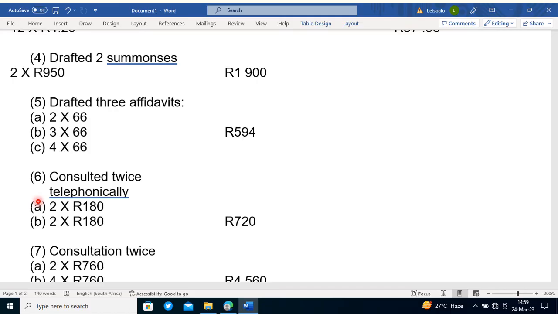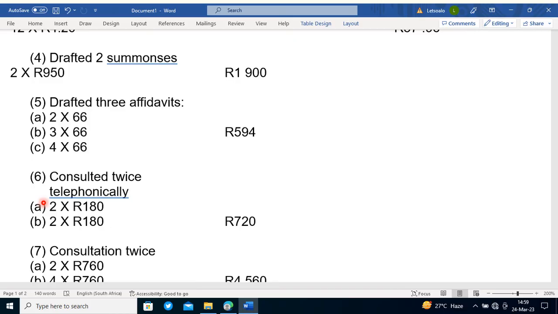telephonically. Yes, English. So they said that the first one was for 26 minutes. They said that per 15 minutes they charge 180, né? And any part. So which means that even if after 15 minutes there is some remainder, they still charge. So the first one was 26 minutes. For me to say 2 is because 15 goes into 26 once, and then it has a remainder of a few minutes behind. So that's why I said 2 times, because that other part is going to be any part.